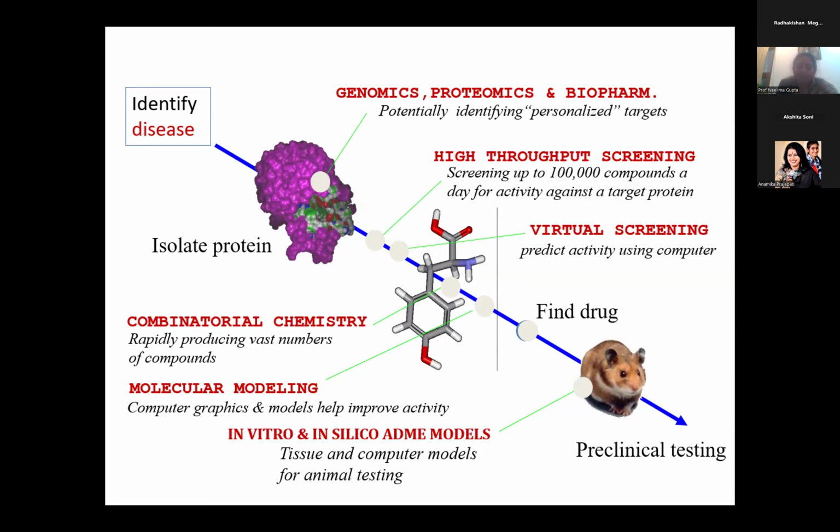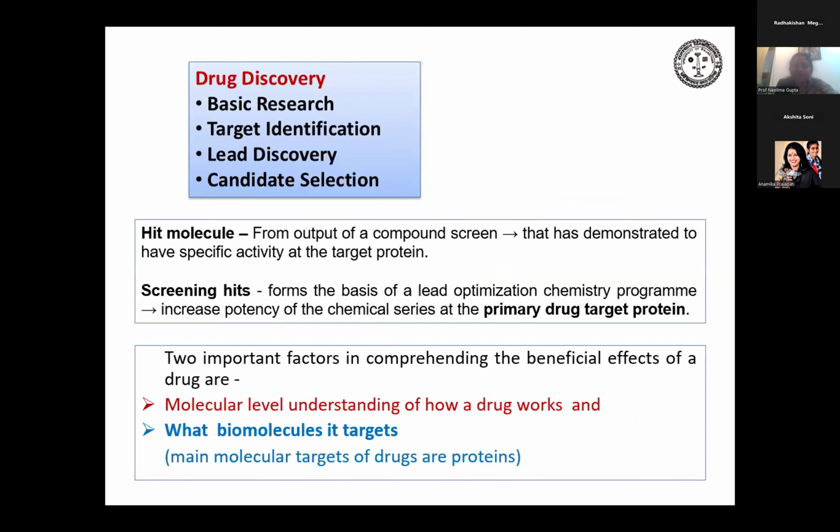So the process is pretty time consuming. How do our computational chemistry techniques help us in making the timeline of these processes shorter? As we can see from the previous slide, the drug discovery process may be divided into four basic parts. One is the basic research on the disease and the other things, then the target identification, then the lead discovery, and then the particular candidate selection, that is, a particular molecule which has drug-like properties.